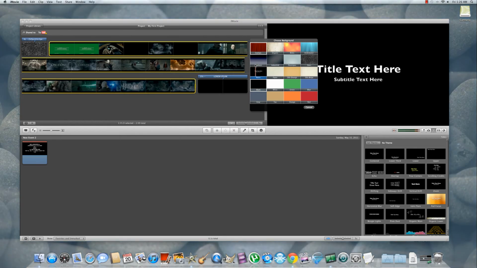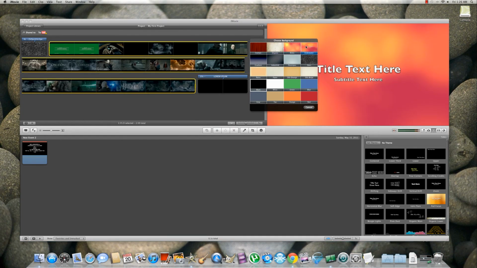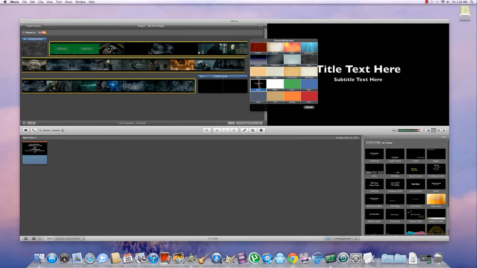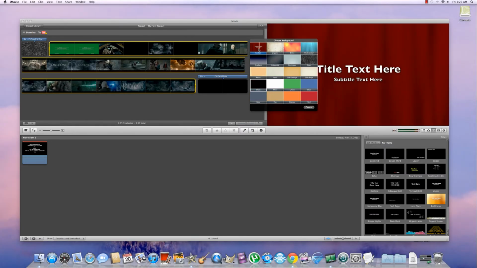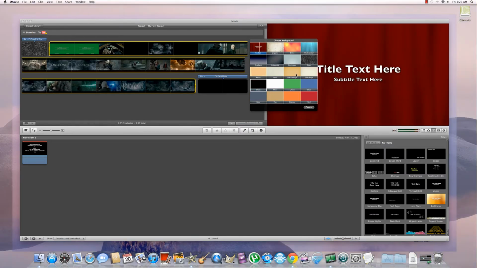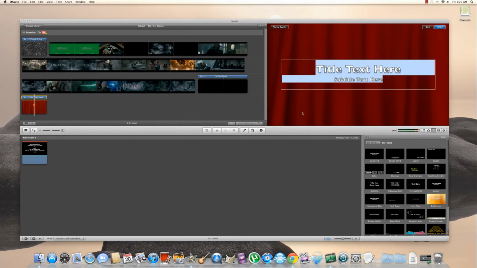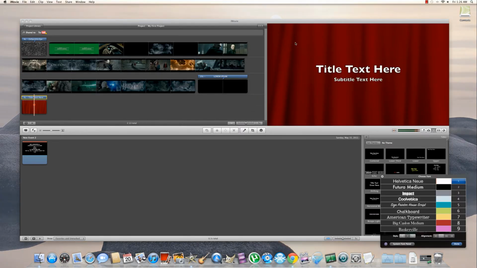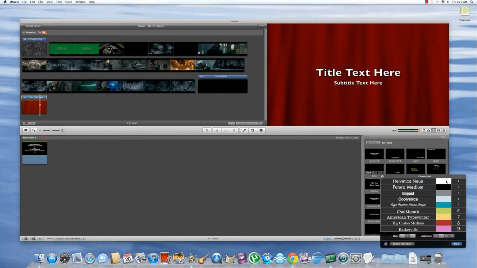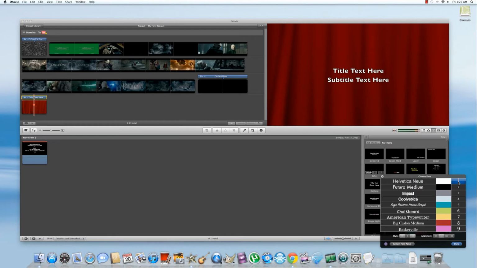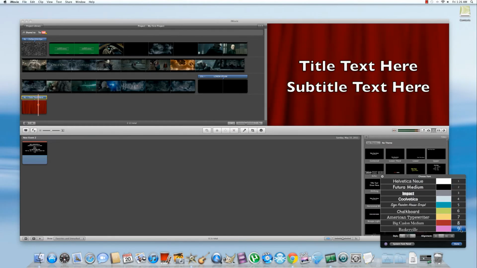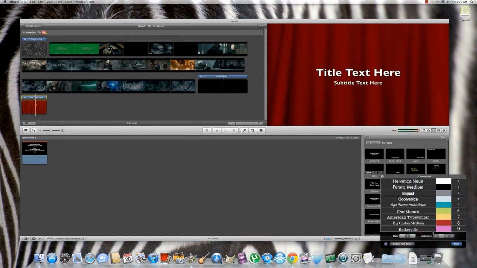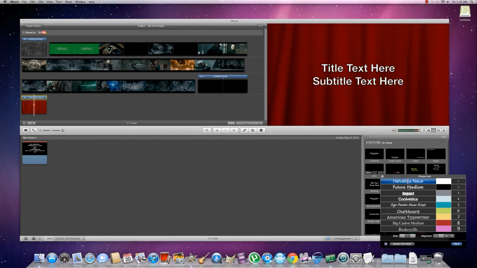Then it'll ask you for a background. You can choose one, so I'll get the moving curtain. Okay, then you can hit show fonts. Scroll down here. You can change the color, which would be here, what it looks like, and the size. So you can have it big, click on it, then hit done. You can hit style, and choose where you want it, like in the middle, stuff like that. So, Impact looks pretty cool.